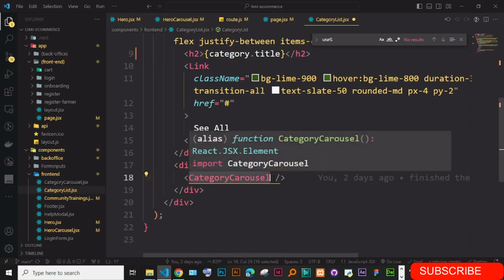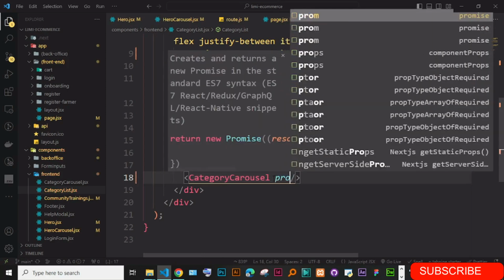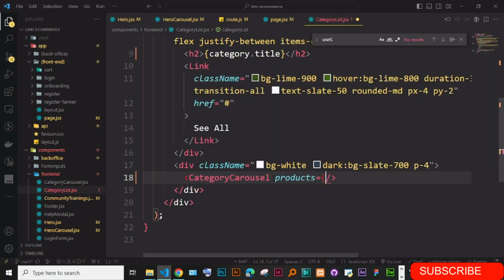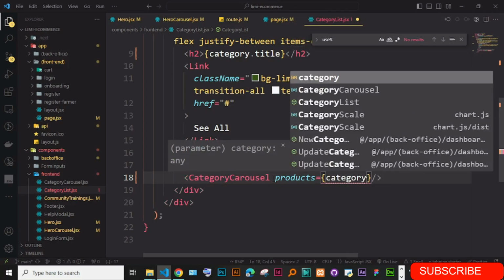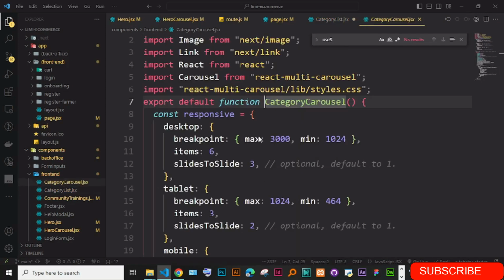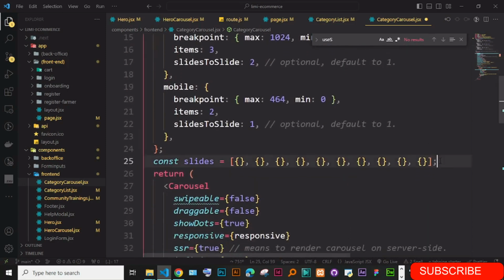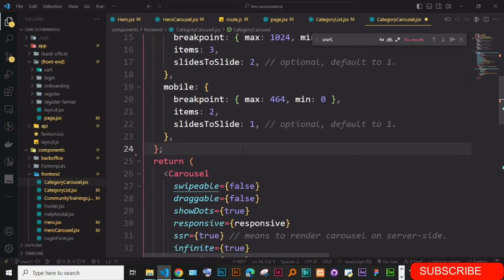Pass in here these products, products is equal to category dot products. Remember, we are fetching the categories with the products. Now in this category carousel, we accept the products, and then simply go where we have the slides, remove them, and basically here we have the products.